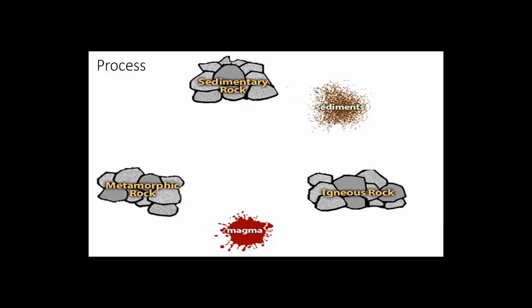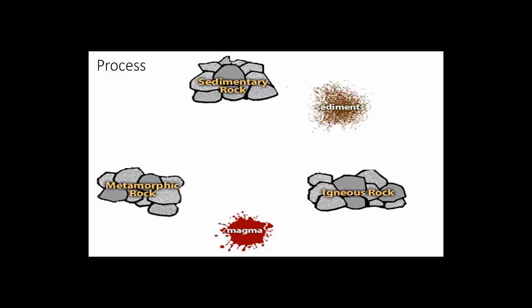Okay, the last process is heat and pressure. Sometimes rocks get pushed underground, but they don't go deep enough to melt. Instead, while they're underground, there's this tremendous amount of heat and pressure. And there's not enough heat to actually melt the rock, but there's enough heat to make it just a little bit soft. And then that pressure underground squeezes it really, really hard. And that kind of acts like an oven. It kind of cooks the rock and causes it to change. And so our metamorphic rock is going to be different after it cooks underground with that heat and pressure.